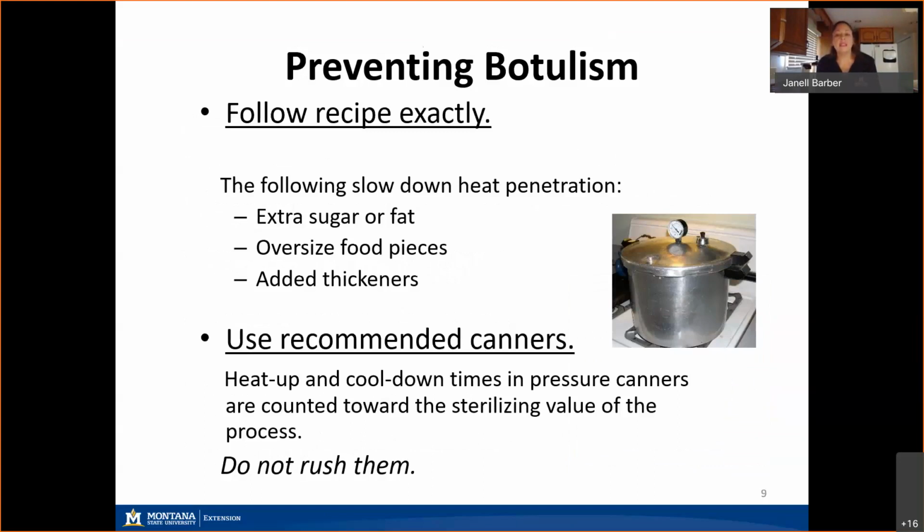So in addition to the last points that we just discussed, it's very important that we are following scientifically developed and tested recipes to the T. This is an exact science. You know, a lot of our other cooking and baking experiences, we can add a little extra here, a little less here and there. But when you're canning, that's the last thing that you want to be doing. You need to follow the recipe exactly.